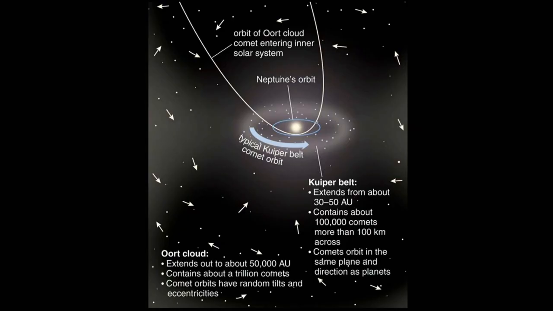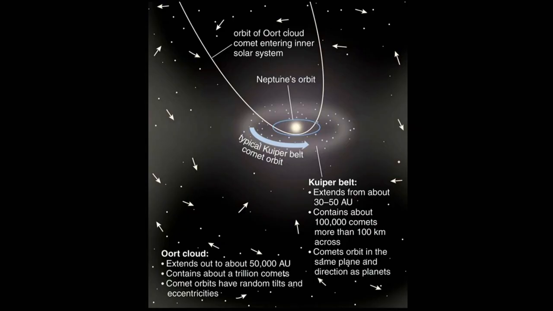the orbits of Kuiper Belt objects are not all circular like we have for the planets. Some of them are highly elliptical, and so they do cross the orbits of some planets. So we'll talk about a comet that impacted on the surface of Jupiter later on, and if you're worried about life on Earth, then you have to be wary of things that cross Earth's orbit, whether that's an asteroid or a comet from the Kuiper Belt.